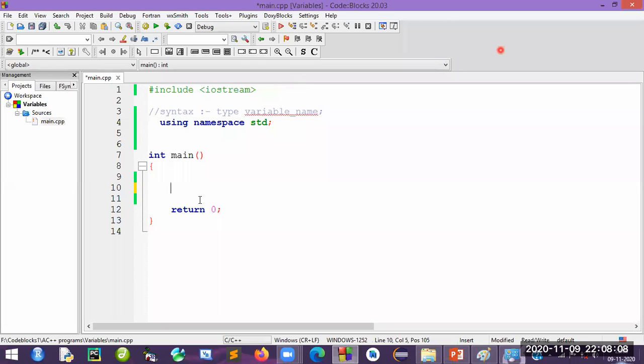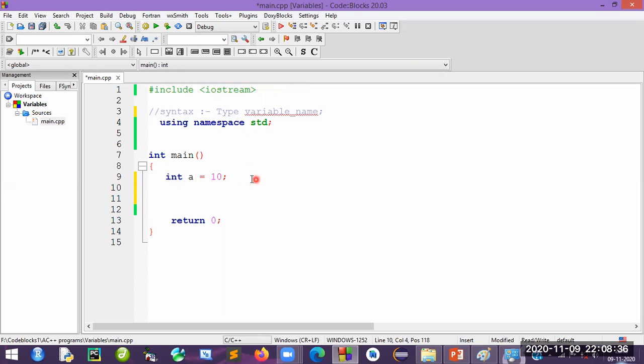We will see this in a real scenario. According to the syntax, you have to mention the type here, and the type is very important: integer, character, anything like that. I am going to declare an integer variable, a is equal to 10.